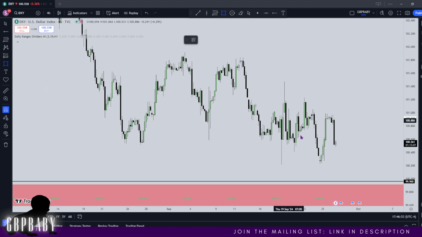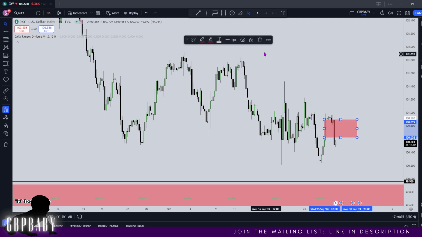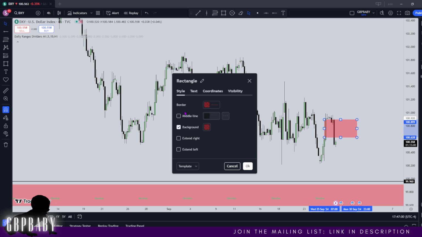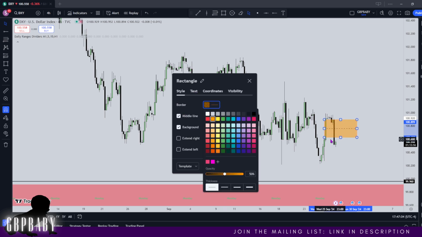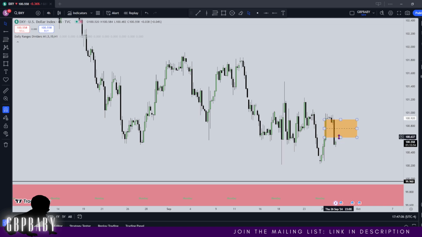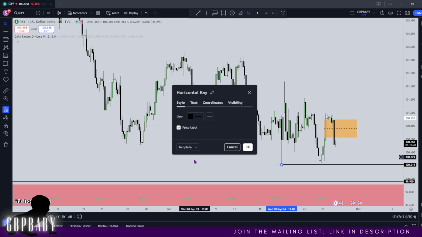Let's look at an inversion fair value gap right here between this high and this low. Drag that out. We can mark out the midpoint of that. Any higher than that, I wouldn't be a fan of price. But generally speaking, I'm expecting price to respect the 50% level of this as it retraces. And then after that, I'll be looking at shorting opportunities on dollar with longs on the pairs to run down to this south side liquidity down here.